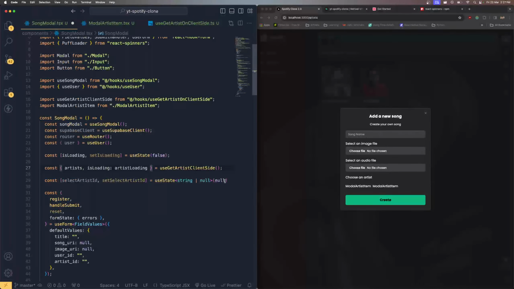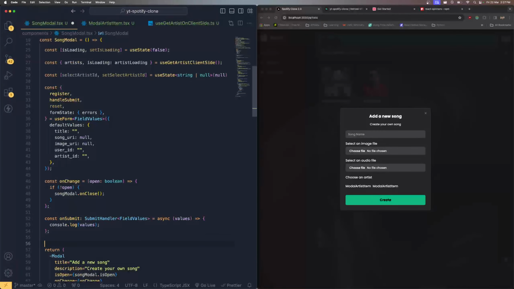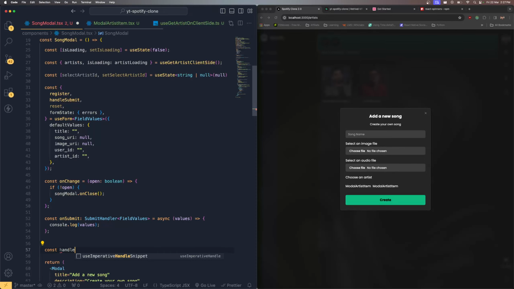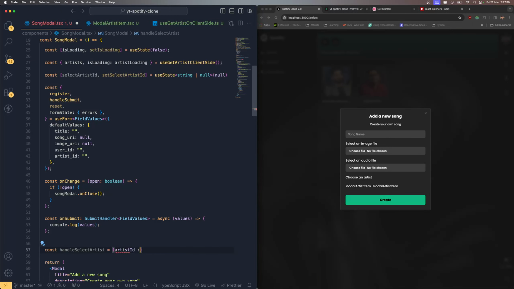So that's the thing. And right after this onSubmit, I'm going to create one more function. So const handleSelectedArtist, that's a function, and which is going to take the ID. So I'm just going to say artistID colon string, and it's going to be a callback function.